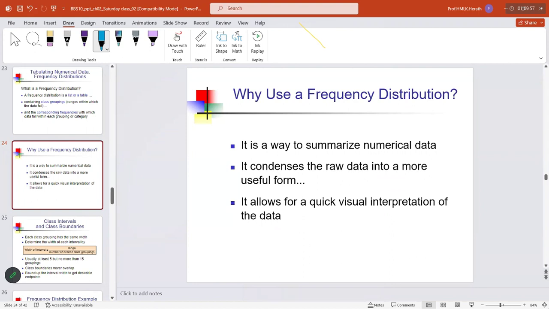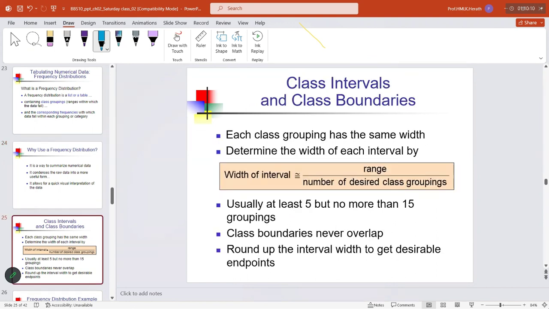And the important thing is we need to scale down our continuous data into ordinal data by putting classes. We set classes. The number of classes will be decided by the researcher, the person who is constructing the frequency distribution. Once we have decided the number of classes, we need to decide the class boundaries. To decide the class boundaries, we need to understand the class width.